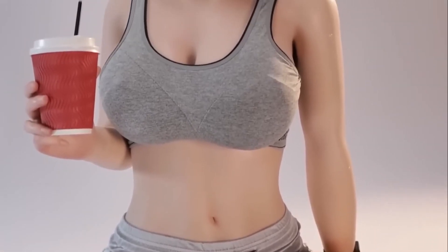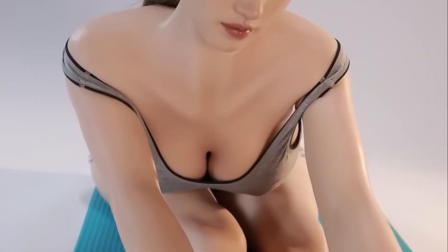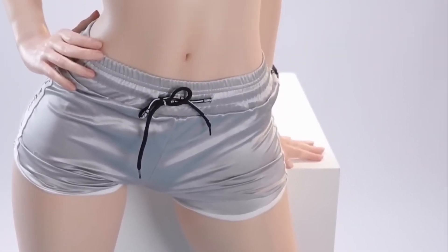Another robot that has gained popularity in the Taiwanese market is the Mumu 11 Companion, created by CD Art Museum. Standing at 168 cm tall, this robot is crafted from high-quality silicone, ensuring a realistic skin texture. It features a metal frame with movable joints, allowing it to adopt a variety of poses. A key feature of its design is the hand-painted face and body, along with lifelike eyes and hair. The price varies depending on the chosen options and level of customization. Buyers can select various features such as eye color, hairstyle, makeup, and clothing. The exceptional attention to detail and use of premium materials make this robot as lifelike as possible.